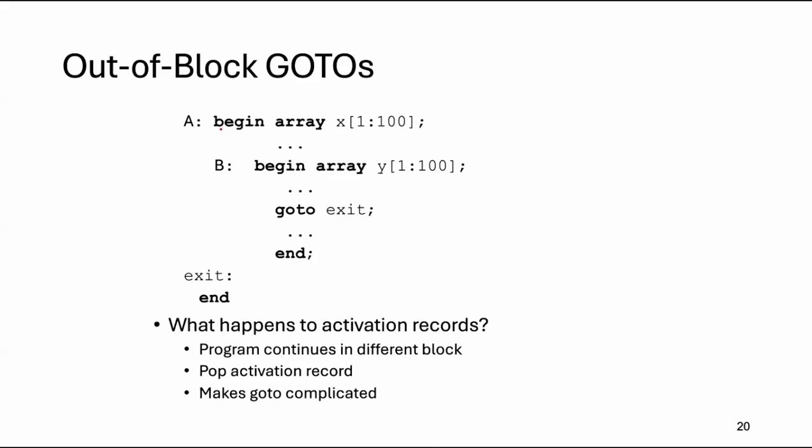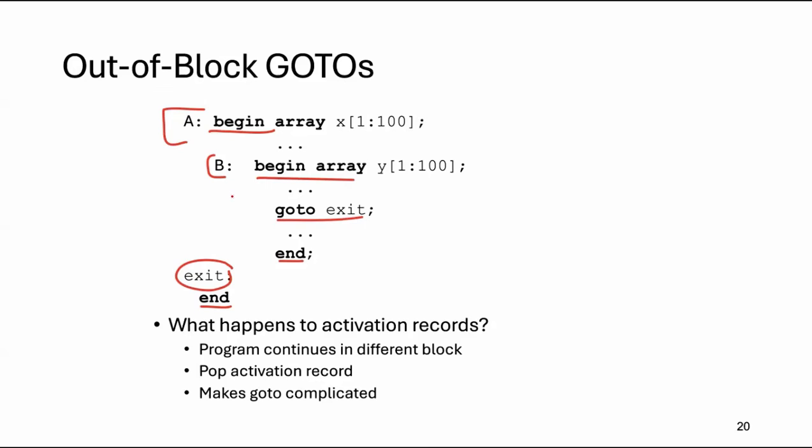If you look at our code here, we have two blocks: block A and block B. Block A starts with begin and ends here, and then block B has begin and end here. Now, the go-to that we have here is a go to exit, and the exit, you see, is outside block B. If you remember when we talked about blocks, whenever you enter a new block, you need to create an activation record inside the stack to keep track of the variables that you declare inside your blocks.